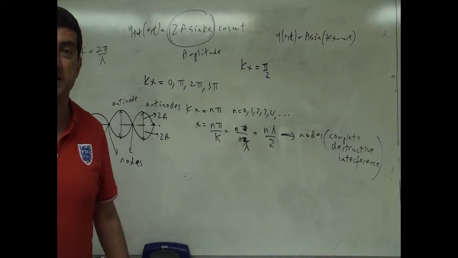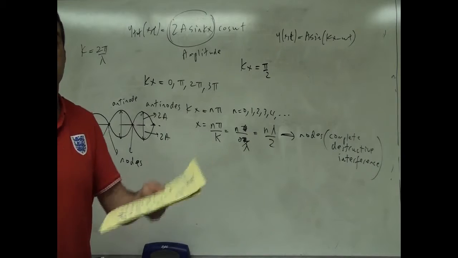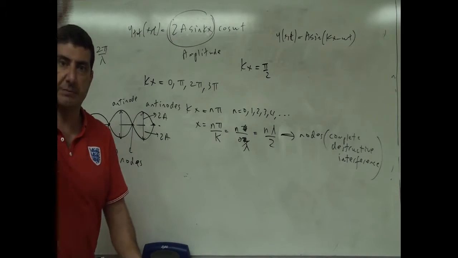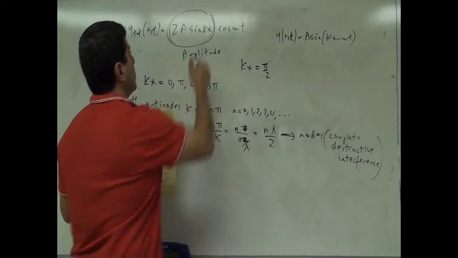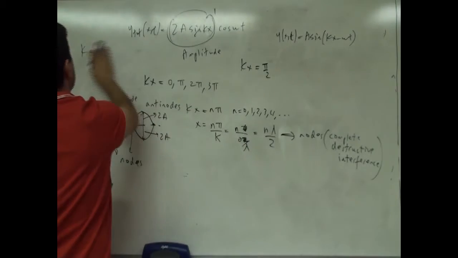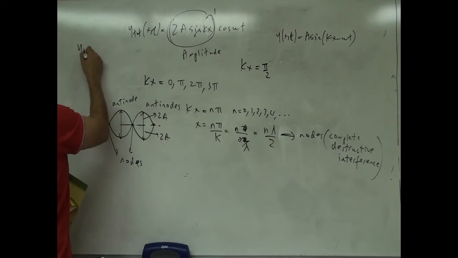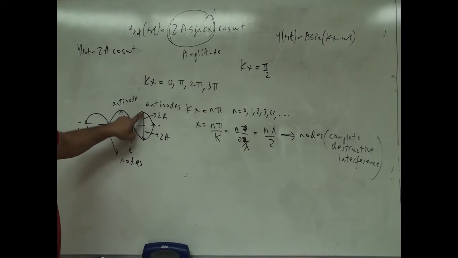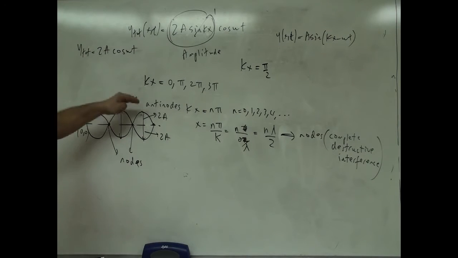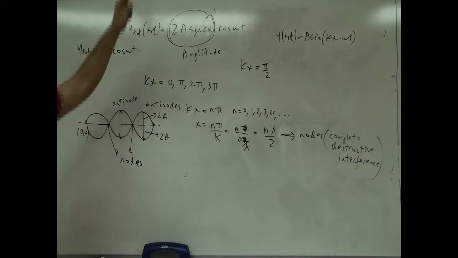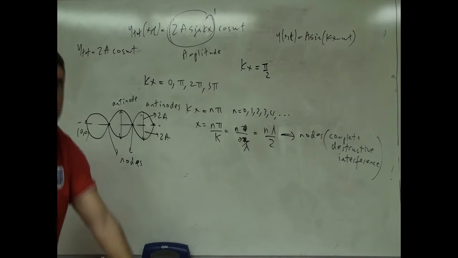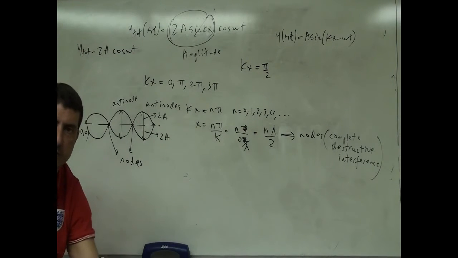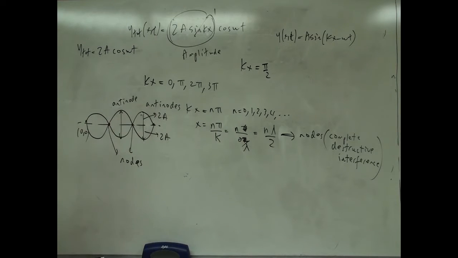That's the place of the antinodes, where the two waves are constructively interfering and they're basically vibrating up and down, right? So what is this telling you? If this one is 1, so basically what will happen? Y total is going to be 2a cosine omega t. That means that this point of the wave is not going to be stationary. It's not going to be standing there. It's going to be oscillating from a maximum of 2a, then going downward all the way down to negative 2a, and then all the way up to 2a, and then all the way down to negative 2a, right? So that's the point we call the antinodes, right?